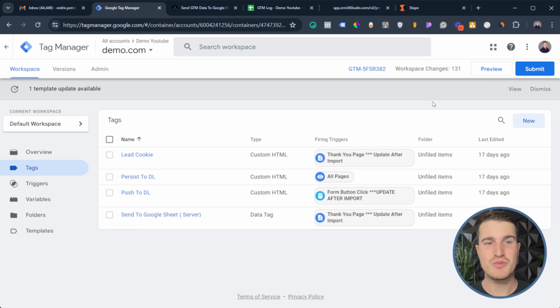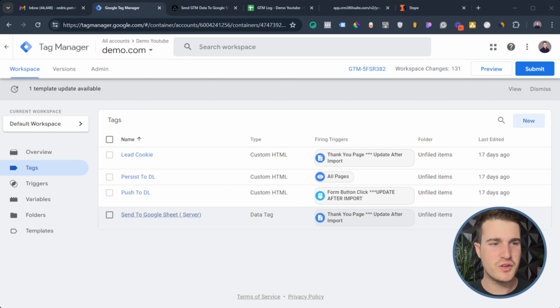With that being said, now I'm just going to talk a little bit more about the tags, triggers, and variables. And once you understand that, I'm going to give you a link that you can just click and get this exact template completely free. But I believe you first need to understand a little bit just so you can maybe tweak a few things just to make it work a little bit better for your website.